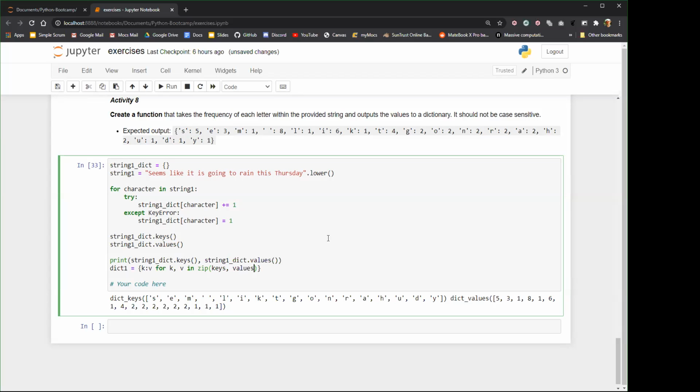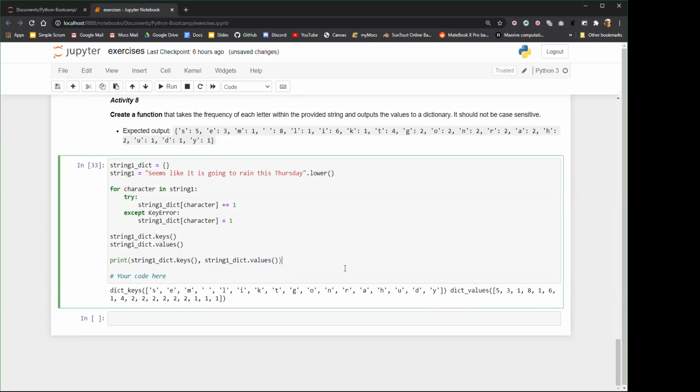So if you'd like to sort your dictionary, you'd have to do it in a kind of nuanced way by converting it to a list, doing the sort on these lists, and then redefining your dictionary again. There's no easy way to do it just with a dictionary, just because they're like sets. They don't have indices. Thank you. No problem. In terms of sorting dictionaries, there's a very short way to do it, but I don't quite remember how to do it. So there's that.